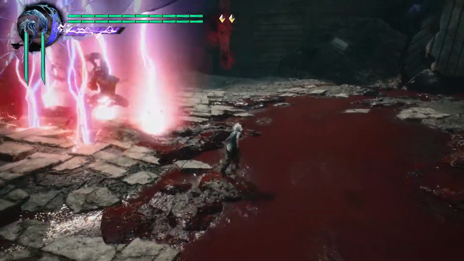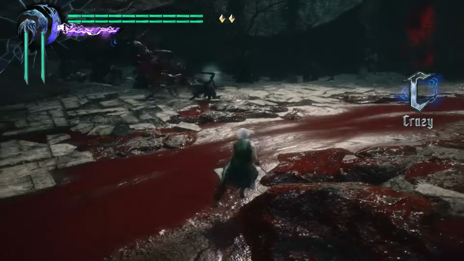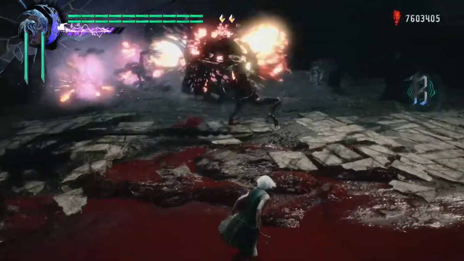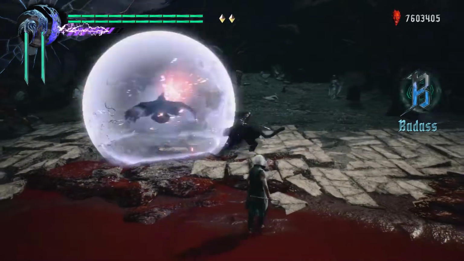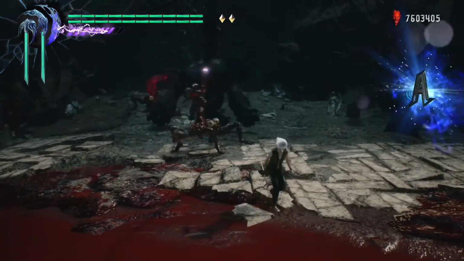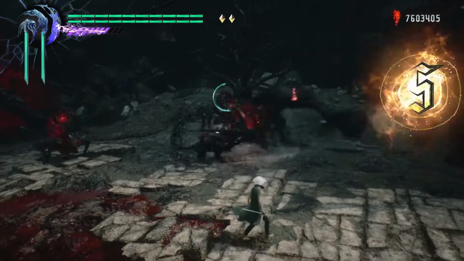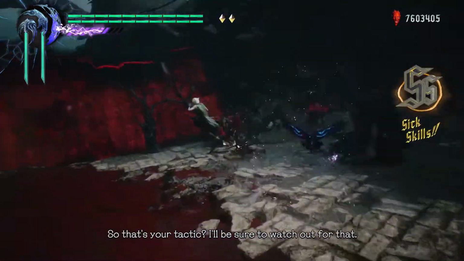And I got full Devil Trigger, and I can take a hit here. So what I could do if I wanted to make this go fast is waste all Devil Trigger now, and then take a hit and get full Devil Trigger again. And then have Nightmare summoned throughout the entirety of this fight. But I'm just playing it safe, trying not to take a hit if I don't have to. I'll be sure to watch out for it.